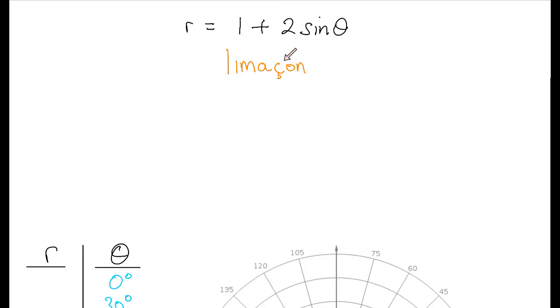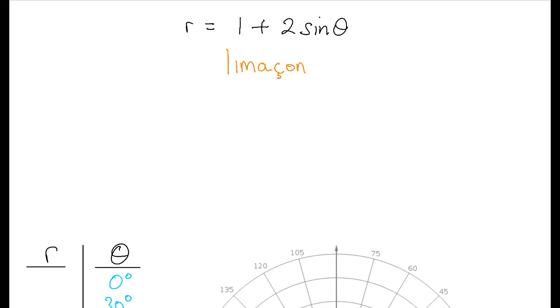hard C. If it were a hard C, that would be Limacon, which I think is some kind of convention for people who love lima beans. But with a cedilla mark, we say limaçon, and in that case, we're referring to a particular type of polar graph. There's several different kinds. This is the limaçon that we're going to be doing today. Okay?